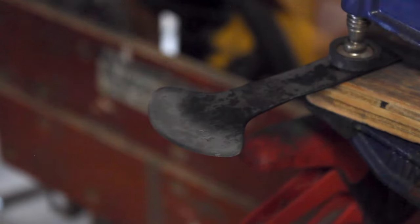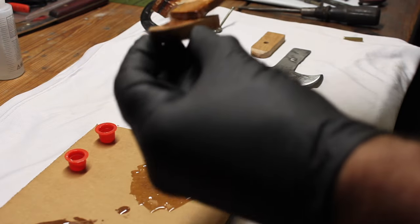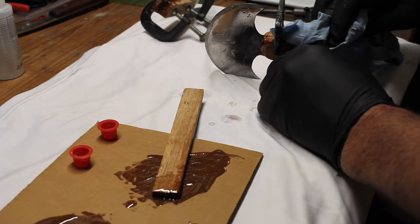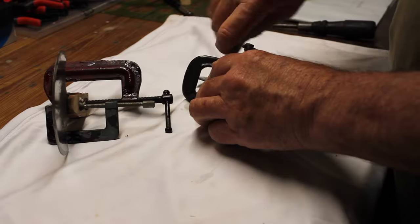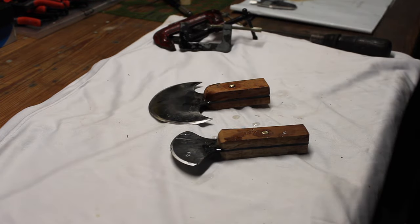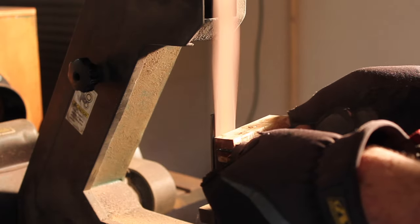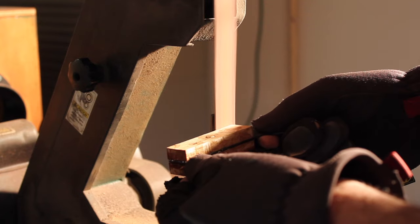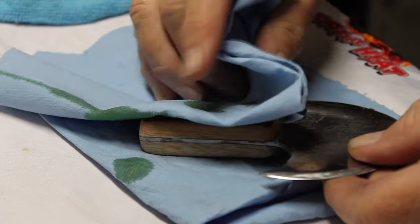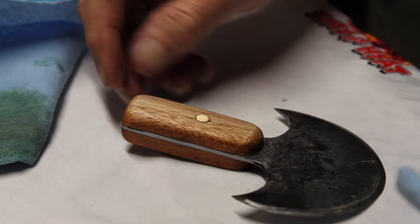I'm just cleaning it up after the quench. The handles together, let them set overnight. There's a lizard. Then I ground the handle down, sanded it, tried to get it cleaned up, and put some boiled linseed oil on the handle.